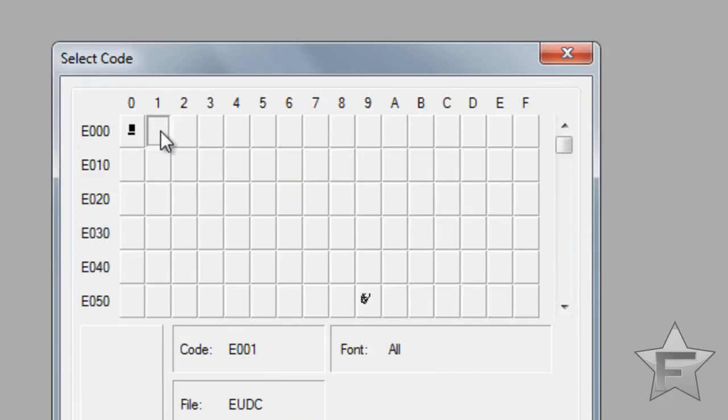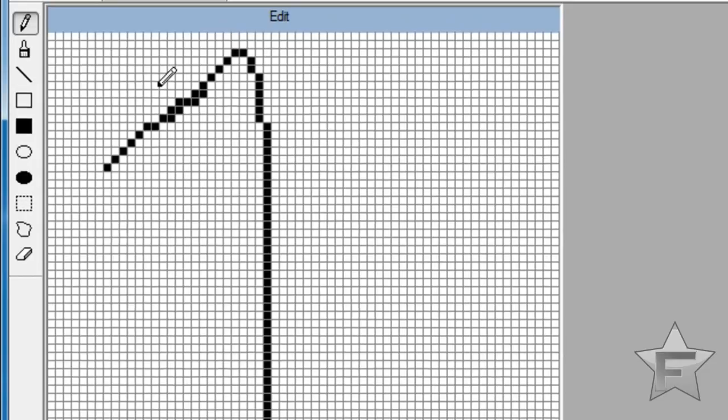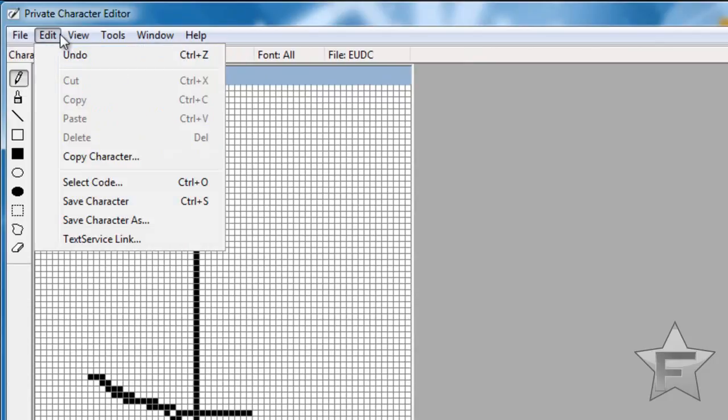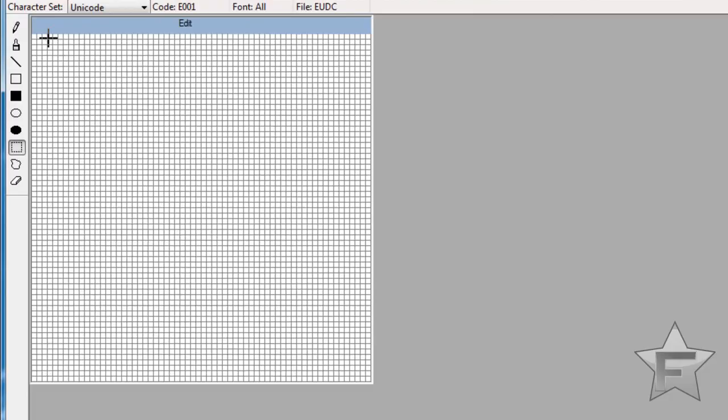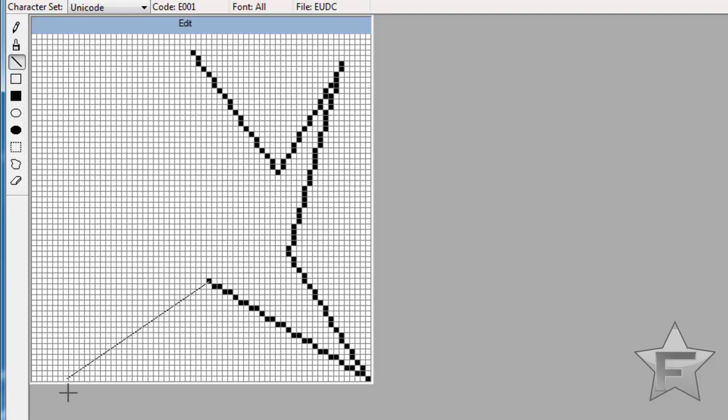So let's say I want to make a character 1. Now all I have to do is click this, and I could just make my own character. But I don't even have to make the number 1. So let's just start over. I could make whatever I want. So I'm just gonna make like a quick star, I guess. Not the best, I'm not spending my time on this, but it's okay for this video, I guess.